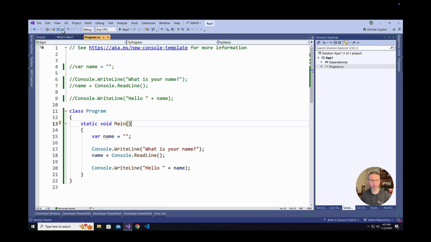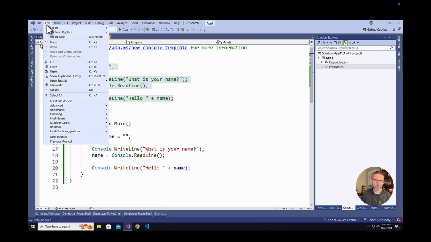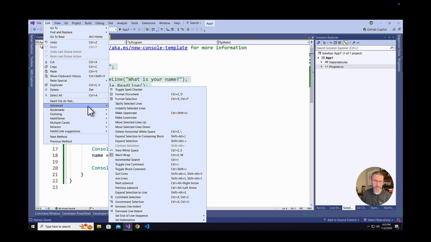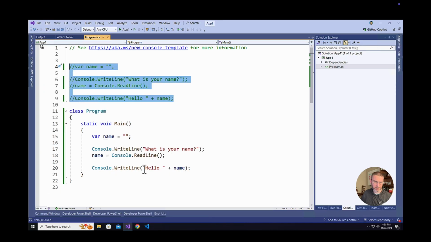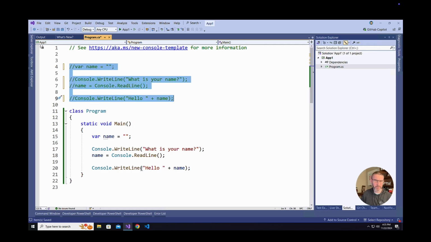Now, notice I did a quick comment there. All editors, or almost all editors, support some notion of this. In this case, this is equivalent to going to Edit, Advanced, and Toggle Line Comment. That's effectively what I did, a line comment there, not a block comment. I don't know why I said block, but line comment. Boom, and I put it back. I did that using a keyboard shortcut. It's good to know keyboard shortcuts, but you can use that menu as well. Again, you're going to get something like this in almost every editor.